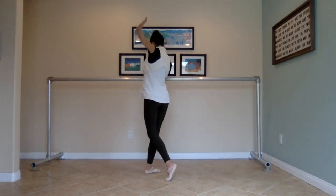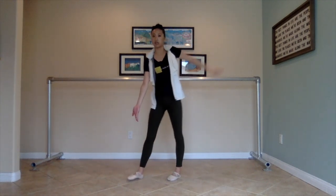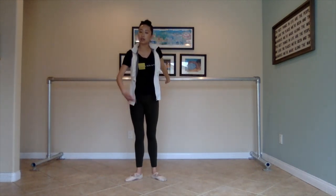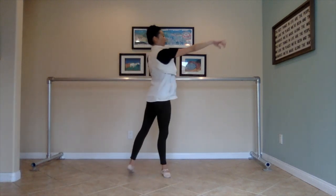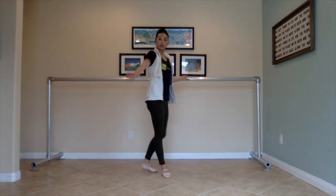You're going to fouetté, make sure that supporting heel rotates, it comes around. You have two relevés in arabesque, making sure that the leg doesn't drop. Every time you plié, the leg reaches a little bit higher. Plié, relevé. And then we promenade quarter turn to the other side to finish.